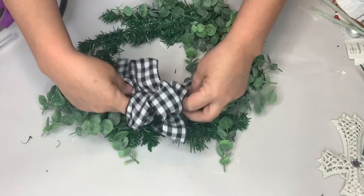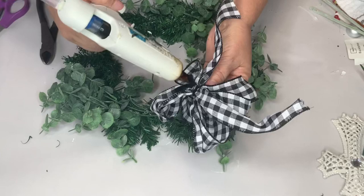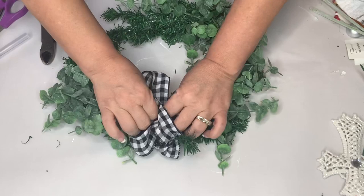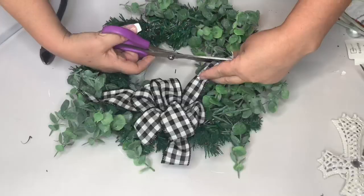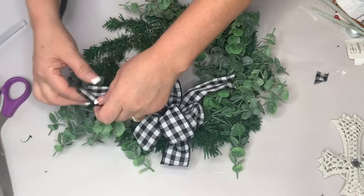Next, I'm going to add the little gingham bow that we made for the can, but ended up not using. So I'm just going to hot glue that to the wreath and fluff him up a little bit to make sure that he's all perfect and cute. And then dovetail the tails and get those in the right place.